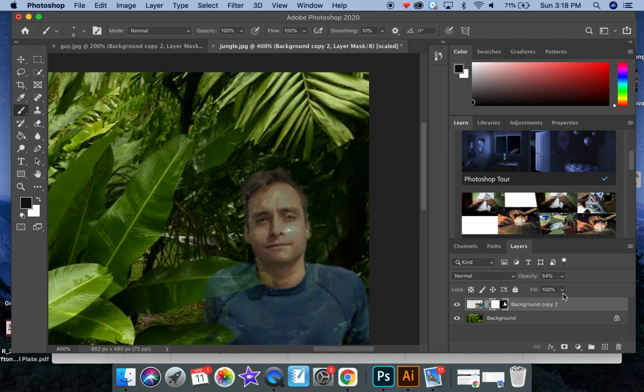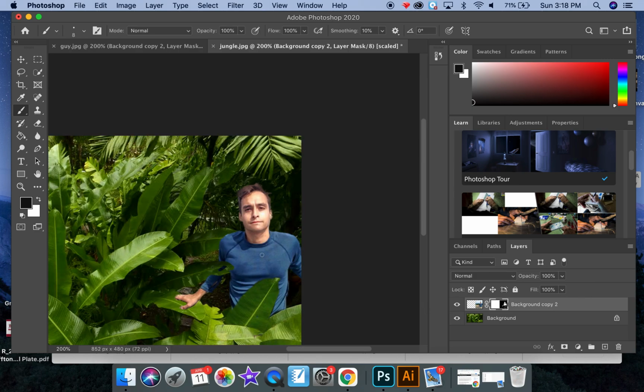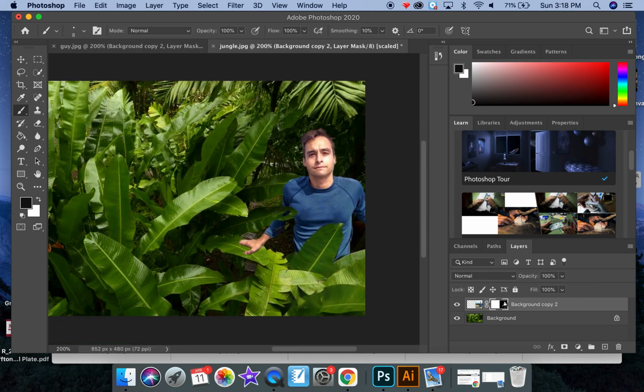Okay, so I'm going to bring that opacity back up, and I'm going to zoom out. Now, another thing we need to do is kind of play around with the color a little bit. So now, that was kind of masking, that's a masking technique. Now I want to mess around with the actual image, so I need to click on this image thumbnail instead. He's a really, really bright color in a dark jungle, so he should not be that bright. So this is where your eyes, your artistic point of view has to come in.